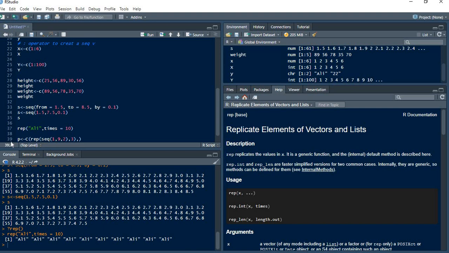Is this C a capital C? It should be a small c for my combined function. That is the first element. Now the second element is a combination of, now I'm using the combined function inside a combined function, the combination of 1, 2, 3. Now I put a comma.